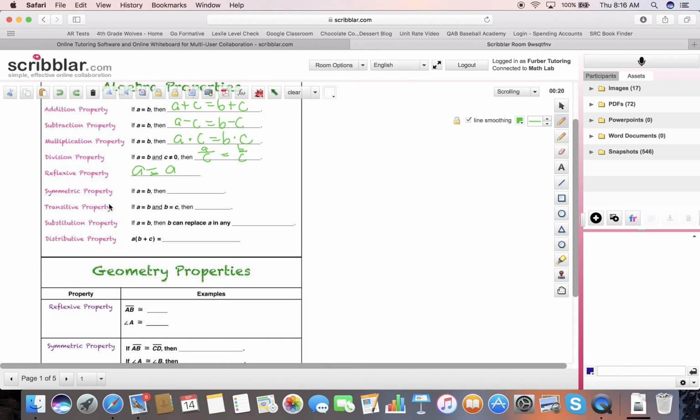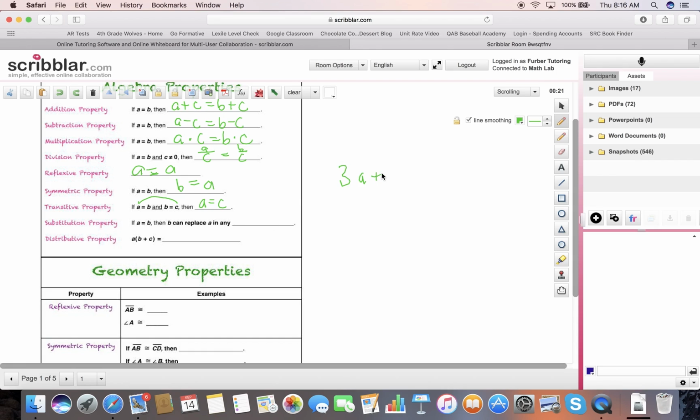The symmetric property is probably most familiar to you, or better known as the commutative property. That is basically that I can reverse the order and it does not change the value. Okay, so I can switch things to either side. I can make the A and the B switch sides. The transitive property simply says that if A is equal to B and B is equal to C, then that means that A and C must also be equal because they're both equal to the same thing, which is B. And I think about that, transitive kind of sounds a little bit like transfer, so it's transferring from here to here. The substitution property you are very familiar with.